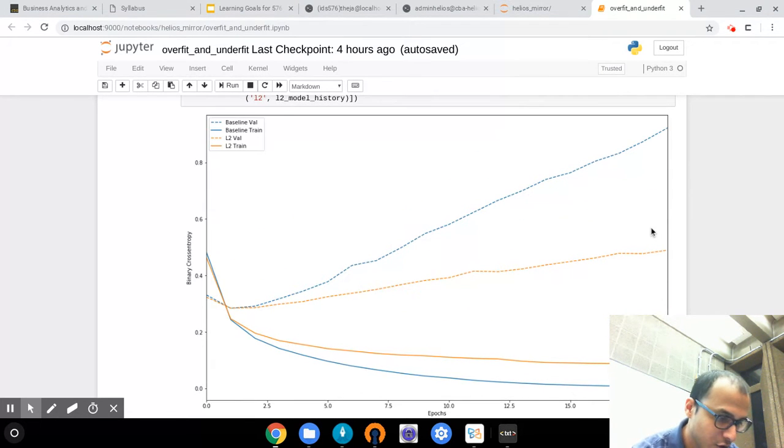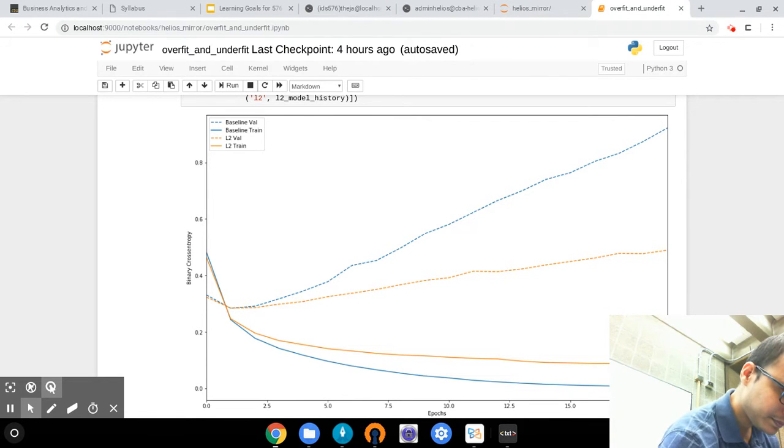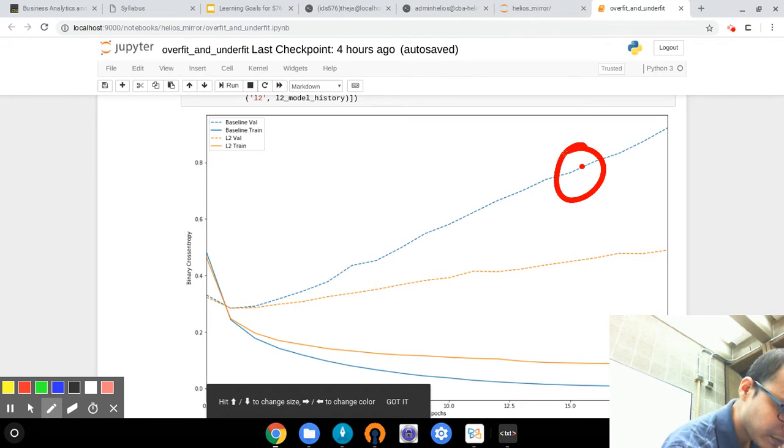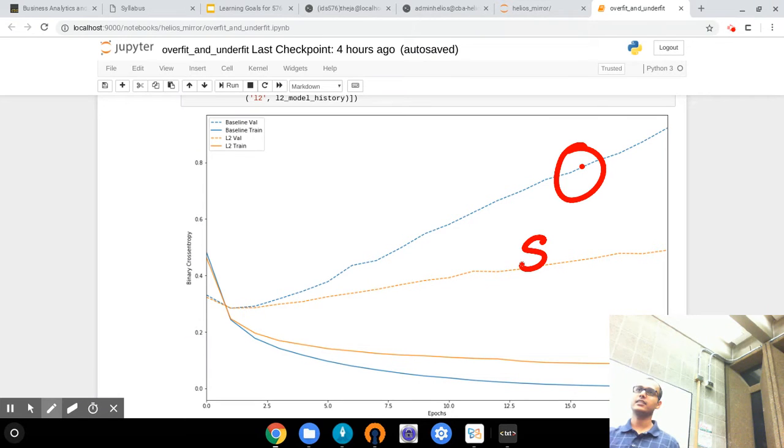In this overfitting and underfitting experiment, what they did was, let's add L2 regularization. We had a huge capacity, a bigger network, and the validation error was increasing. So this was the baseline, and this was the smaller network. The smaller network already had some increasing validation error in the previous picture that I showed you. So all networks had an increasing validation error as you increase the epochs.